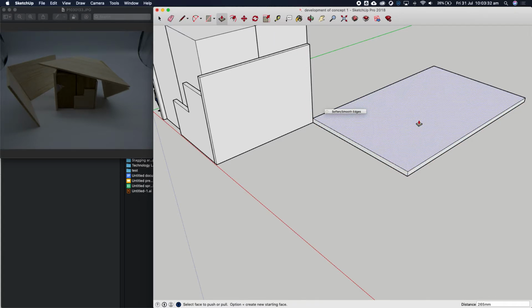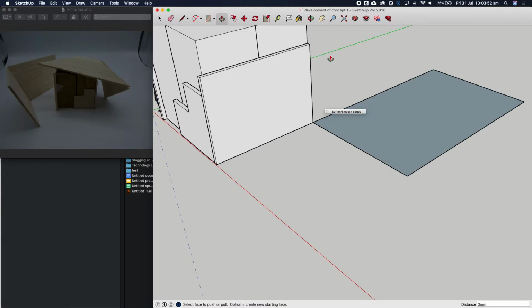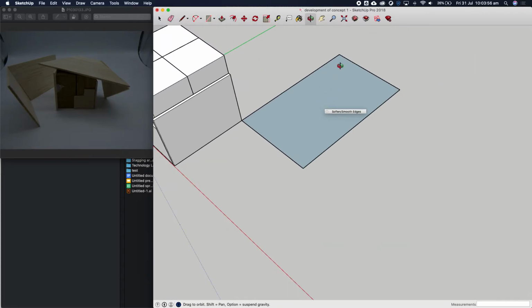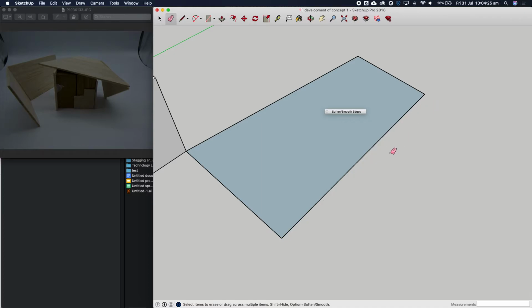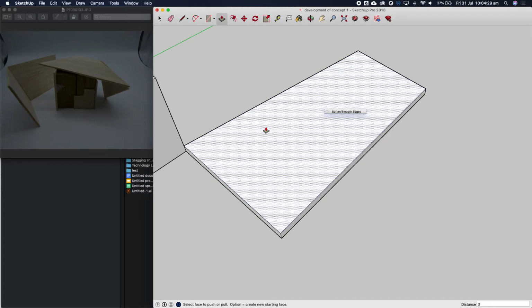I'm going to push pull this up by, let's say, 300. Okay, so it's push pulled up by 300. Now, I need to make a weird shape in this object, don't I? So knowing that, I can press Command Z to bring it back to a flat surface. Now I'm just going to view into this a little bit better. And what I can do here is click here and then click over here. It sort of contours back as well there too. This one's a little bit less though, like that. Now I can use the eraser tool to erase those extra bits. Now I can use the push-pull tool, bring it up by 300.